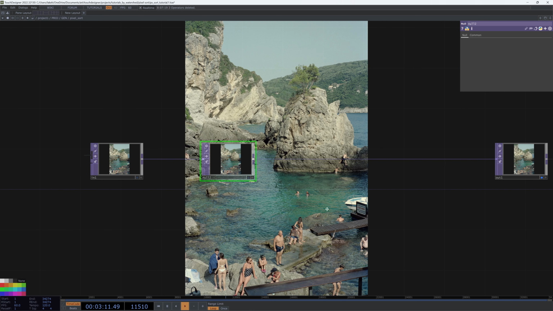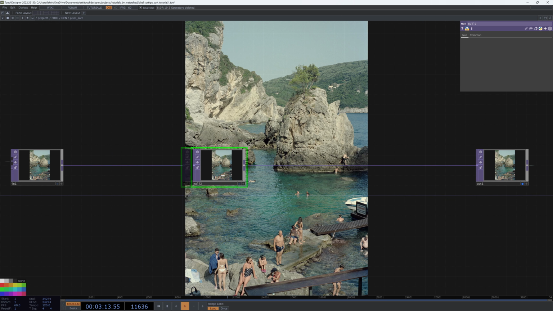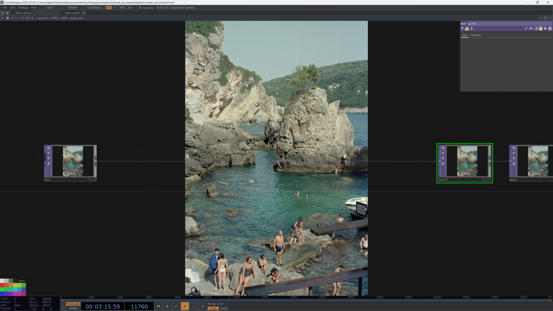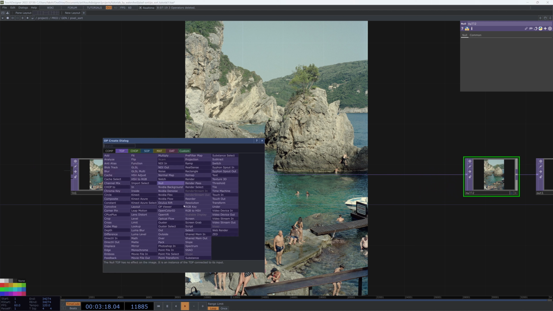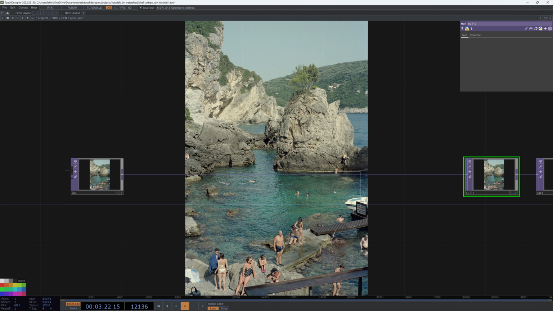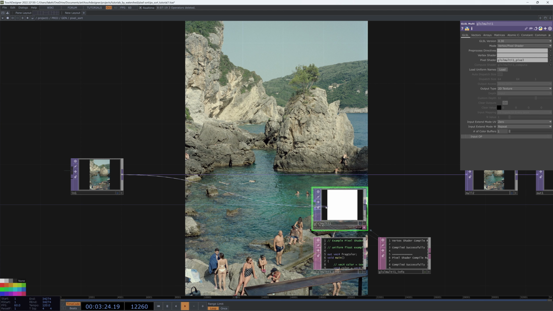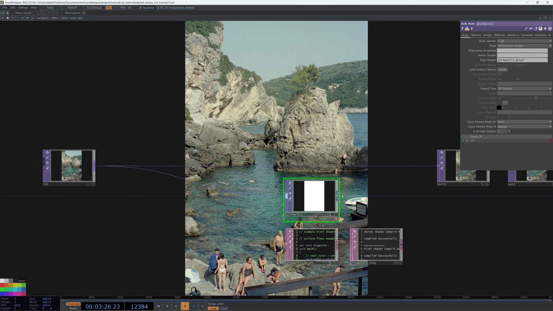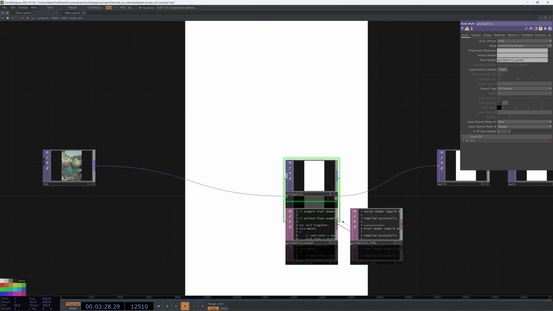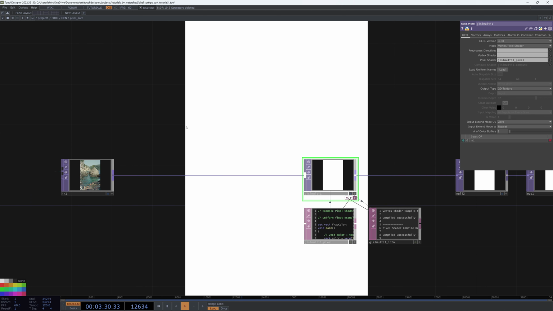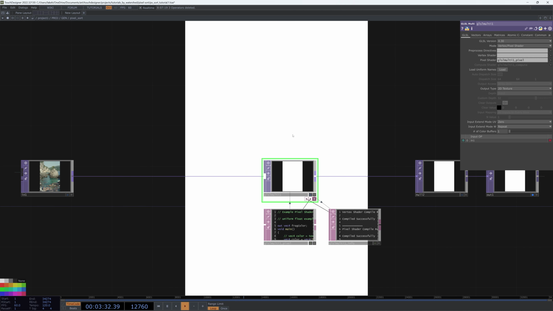Alright, so move our null over here, and first thing that we will do is drop in a GLSL multi and wire in our input. Wire the input to the output, and we get our white screen as expected.